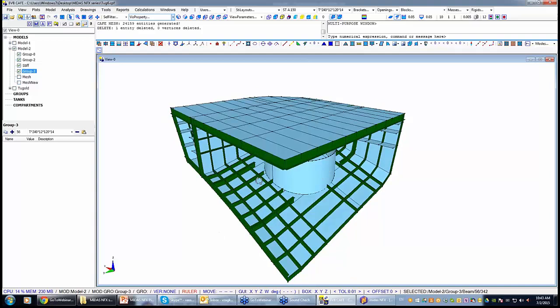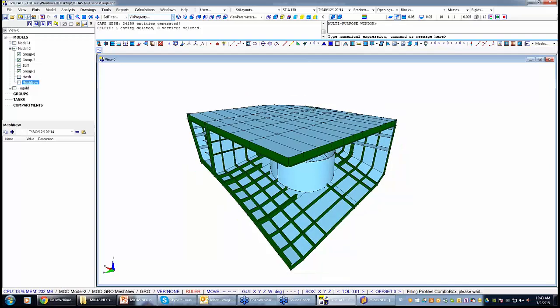What we can do is select the model group where our mesh is, select the new part, simply mesh it, and if you go back, you will see that the new beam is added into our mesh.